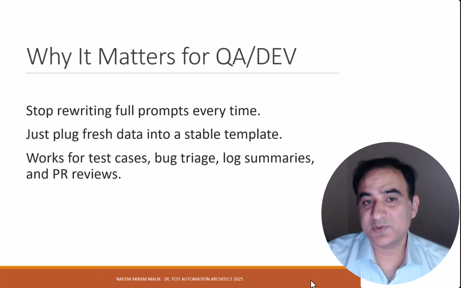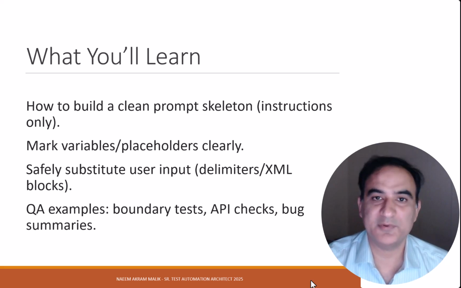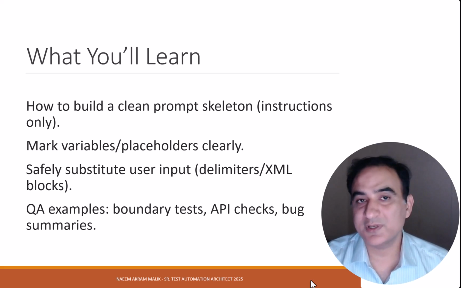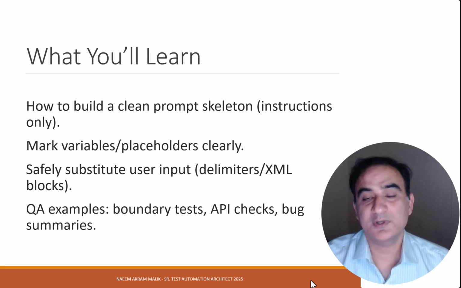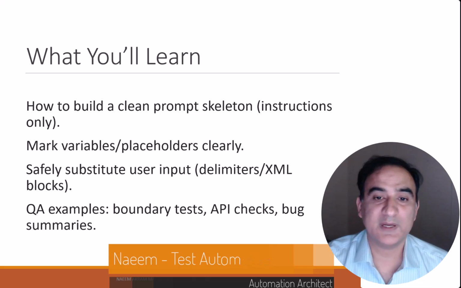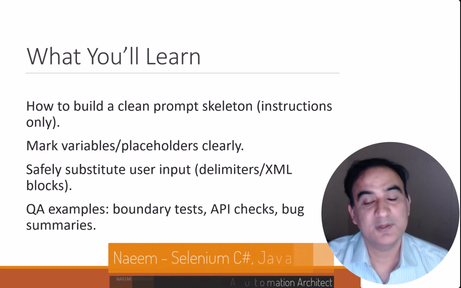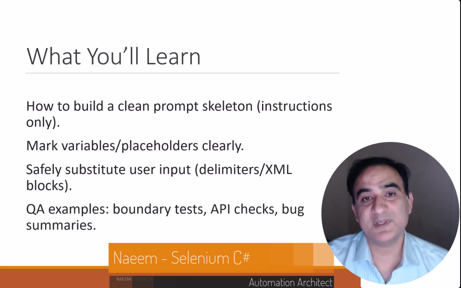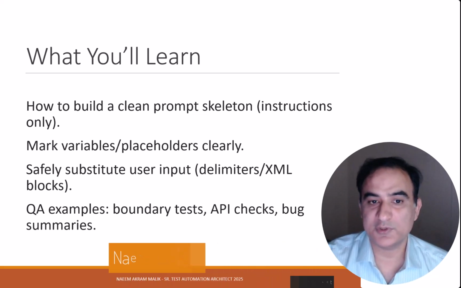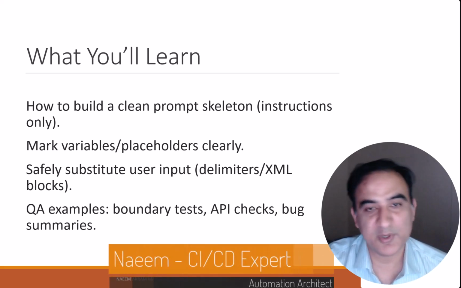Why it matters for Dev and QA? If you are generating test cases, triaging bugs, summarizing logs, or drafting PR reviews, you shouldn't rewrite your prompts completely every time. You should plug in fresh data into a rock-solid template. By doing this, you will have the same behavior with new inputs. As I said earlier, keep your instructions stable and keep your data variable.